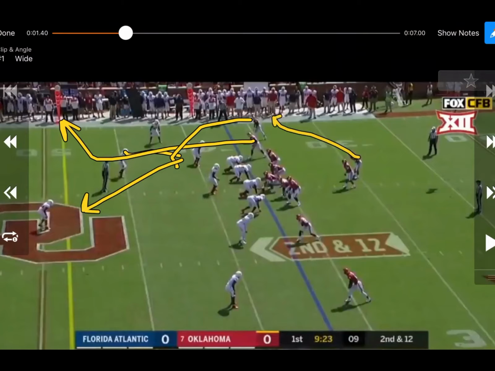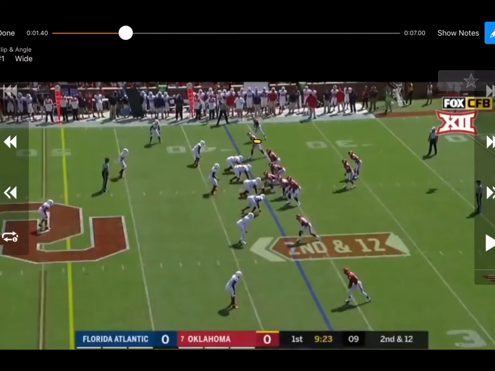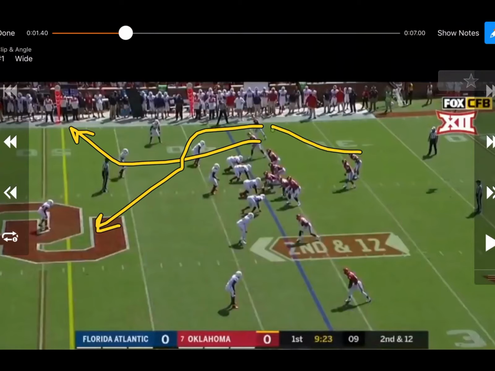And normally on a snag, he's going to be a flat or a swing, something like that. But what they end up doing is he runs a corner. He comes in and shows like he's running a snag, and then he goes vertical, and he actually runs an angle right there to high-low those middle backers or safeties. And over here on this side, they actually run their slot fade, which is the way that we run slot fade. We really like it against one high look.